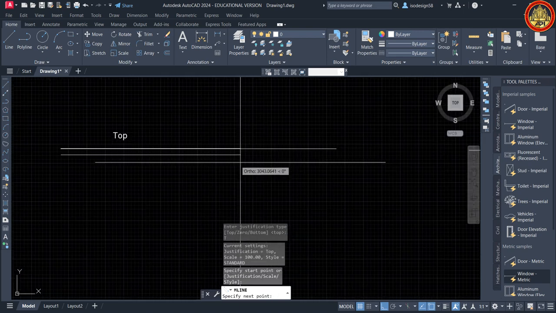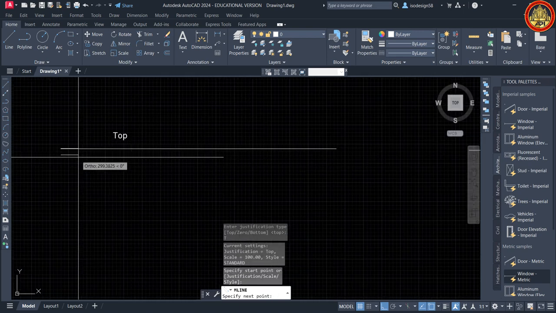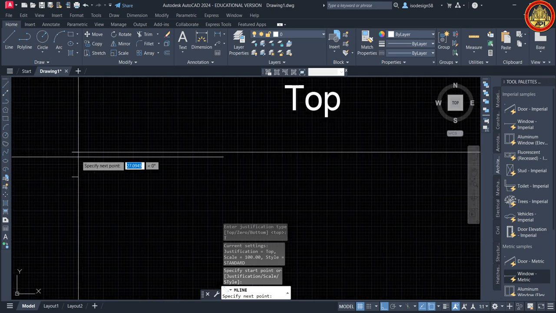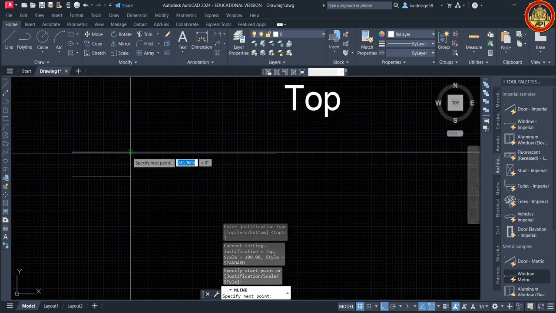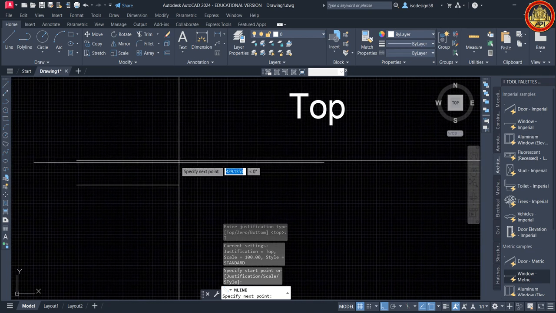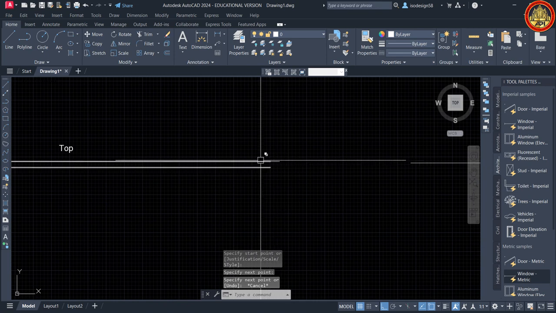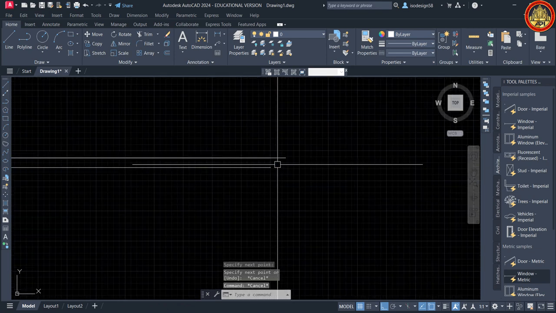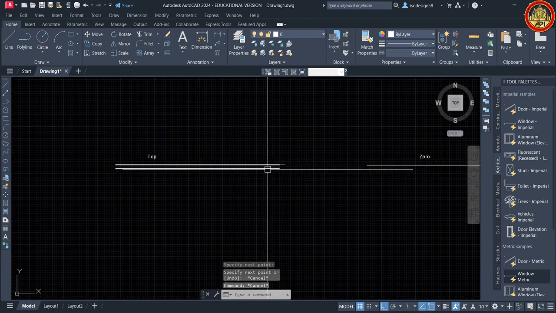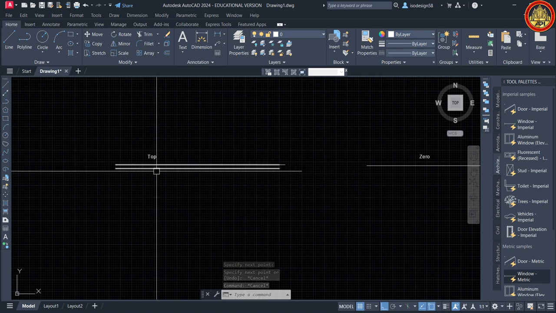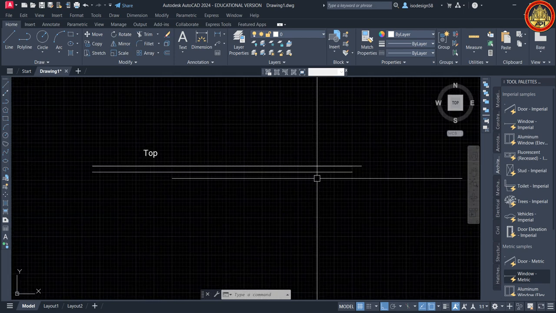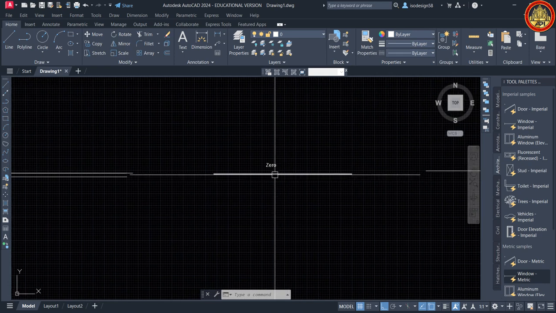When we move, you can see the mouse. When I click here, my mouse is above. You can see this is above, and bottom is below, and zero.